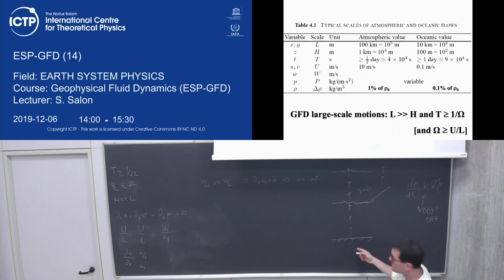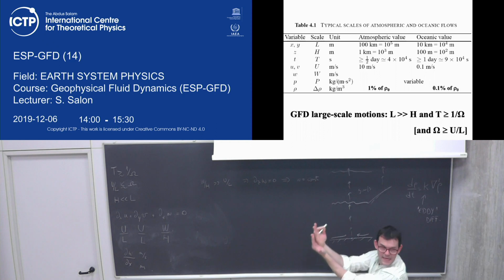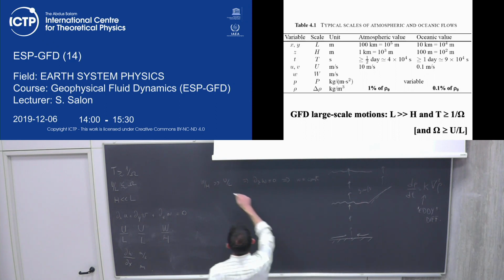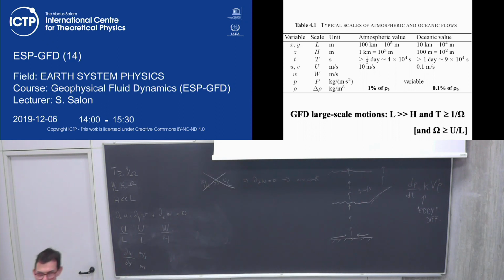No. Because in some sense, there should be a layer where something is converging horizontally in order to have a vertical velocity. But if I'm saying that the horizontal convergence, so don't forget this, we have horizontal convergence or divergence and vertical convergence or divergence, is zero, I cannot have this, so this is not possible. So in Earth-like planets or environments where we have some solid boundary, we can never have this case.